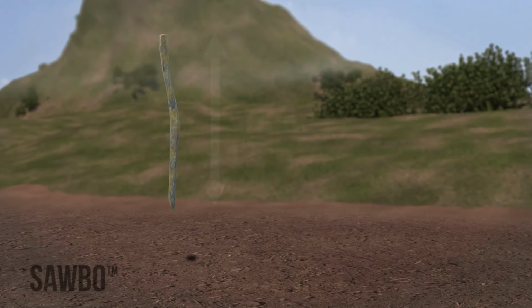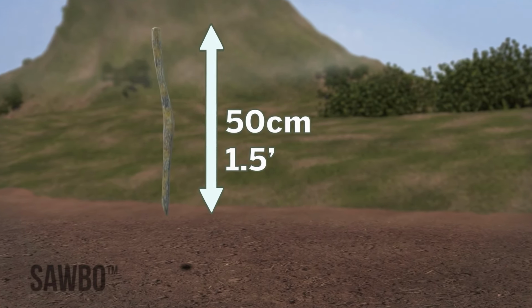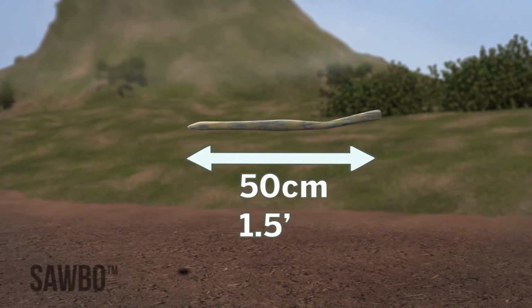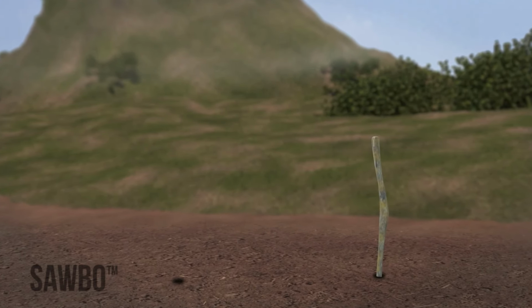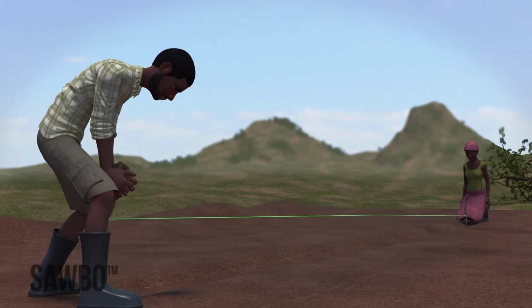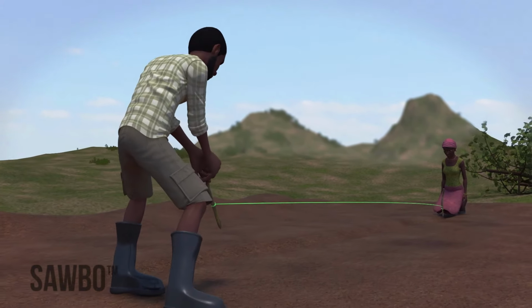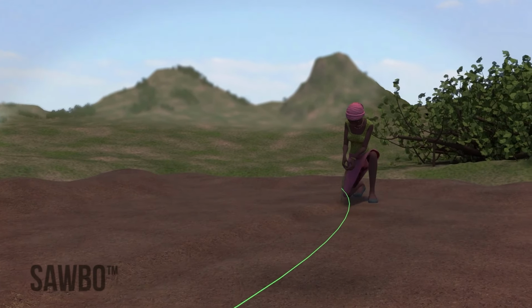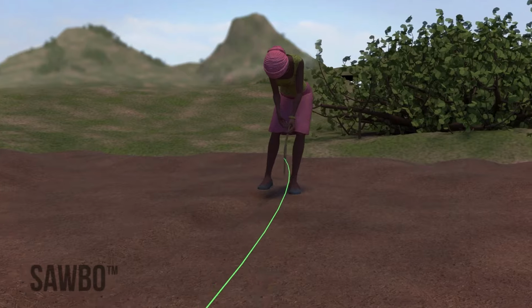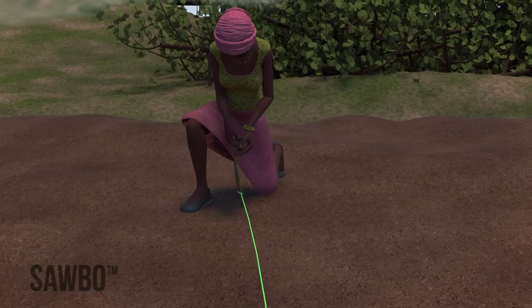Here is the tip. If the stakes are 50 cm in length, you can simply lay the stake down from the first hole to the second to get the correct length. You don't need to measure again. If you are using only one string and two stakes, remove one stake and place it 50 cm or 1.5 feet to the left or right. Do the same for the stake at the other end of the field, making sure the string is tight.